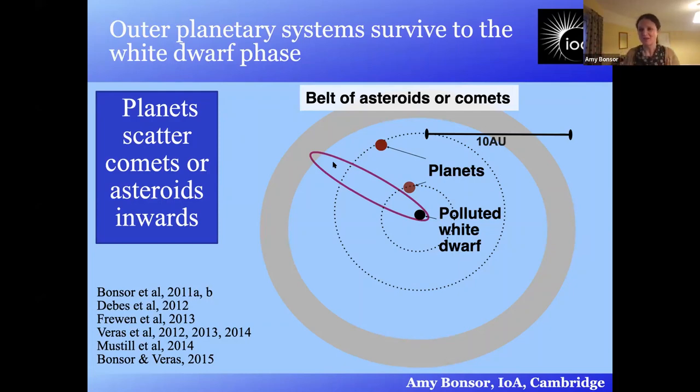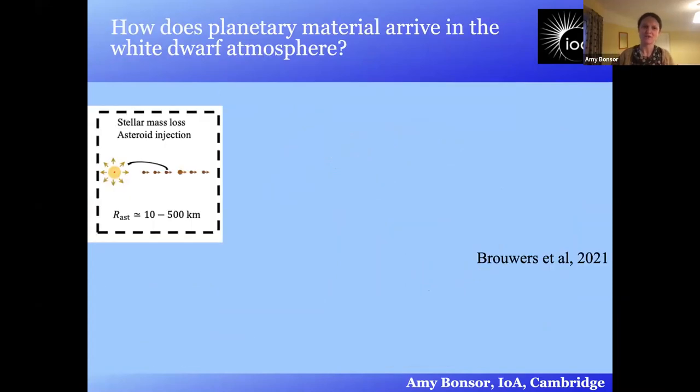And so we talked about the high surface gravity of these white dwarfs. And that means that that asteroid, once it approaches within a solar radius, that's like several hundred white dwarf radii of that white dwarf, is torn apart and shredded to pieces. And so those pieces are what accretes onto the white dwarf and produces the polluted white dwarf that we can see.